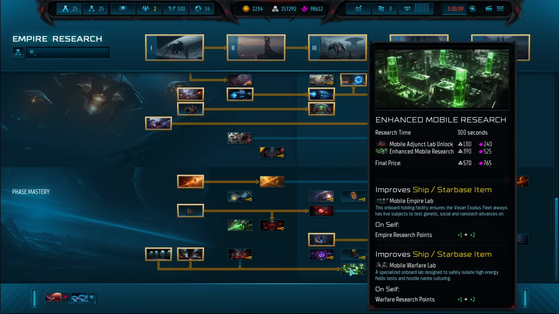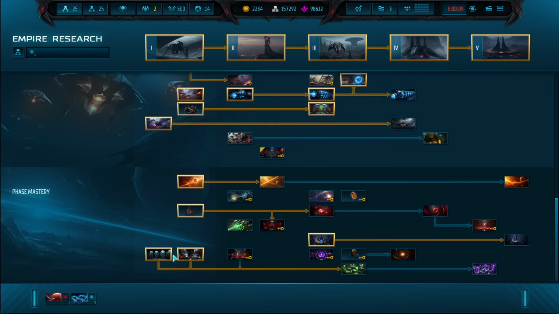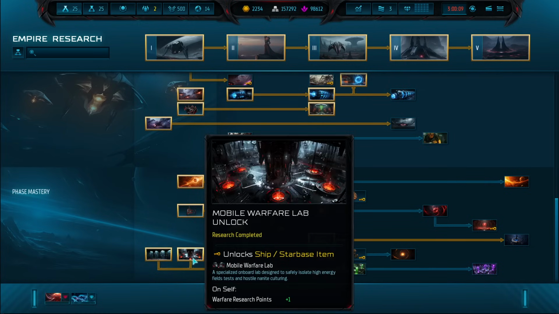And then down here we have the enhanced mobile research. If you had gone for the Empire Labs, this on your ships makes them twice as good. It makes them move from giving you 1 point to giving you 2 points. So this can be very, very useful, and it makes the value proposition of putting them on your ships much better too.